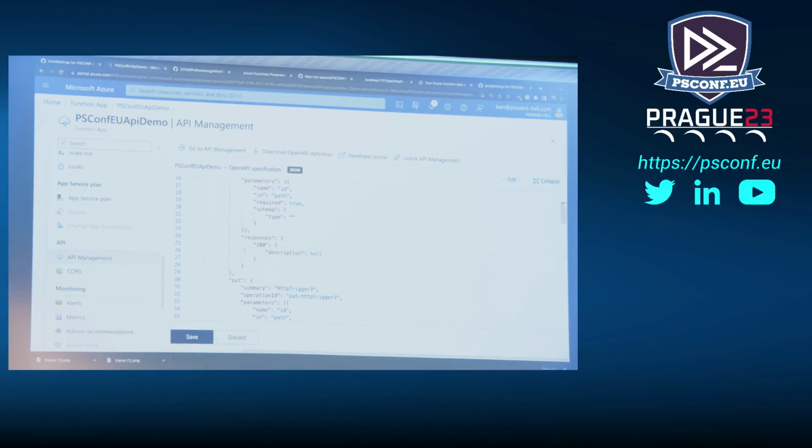So it's even better. If we go down to our post, let's try and find the one that we did. Let's have a look here. Okay, I think it's this one. Post, okay. Summary, post a new to-do task. Description, we're going to put a task in. Operation ID, request body. What does it look like? This is an example. It has to be an application JSON format. The example here is task hurry up and finish.